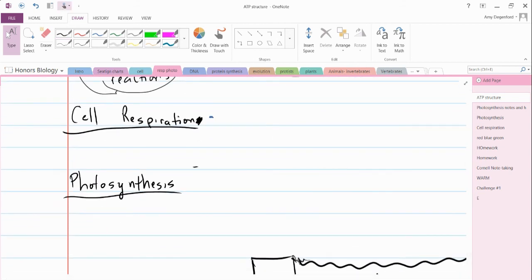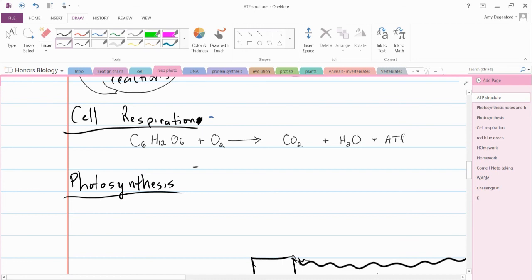So what we're going to look at are two reactions. We're going to look at cell respiration. Cell respiration is going to take glucose, and you want to make sure you jot these equations down, glucose, and it's going to use oxygen. And basically this is a slow burning, and ultimately you should get carbon dioxide, water, and then you're also going to get a boatload of ATP. Now this is not balanced. You can test me. You can see if you can check it and make sure it is. If I do a real quick check, that should do it. And now cell respiration is energy releasing.